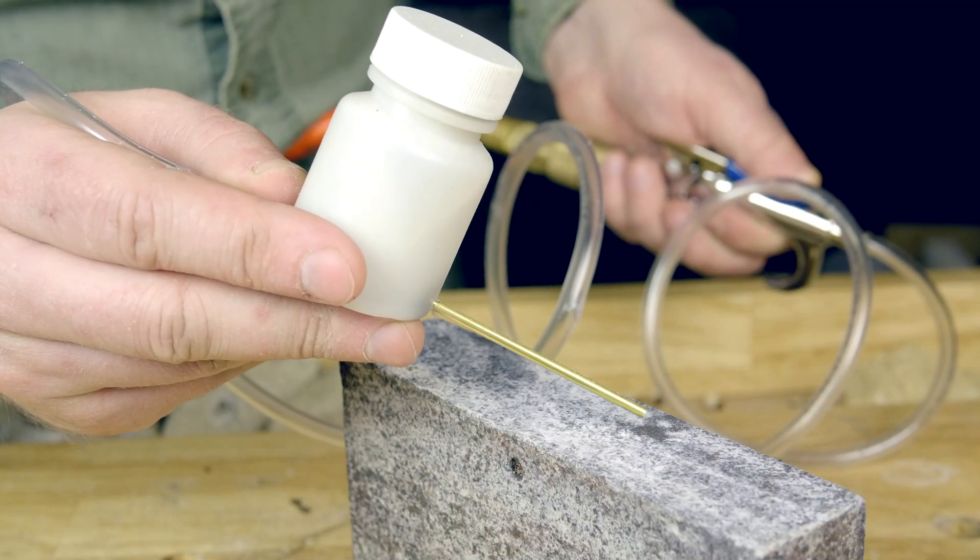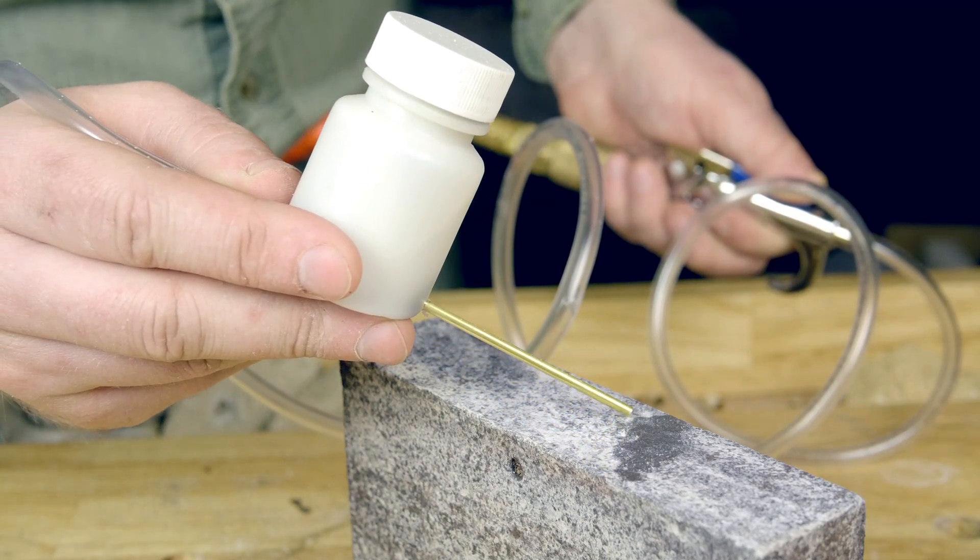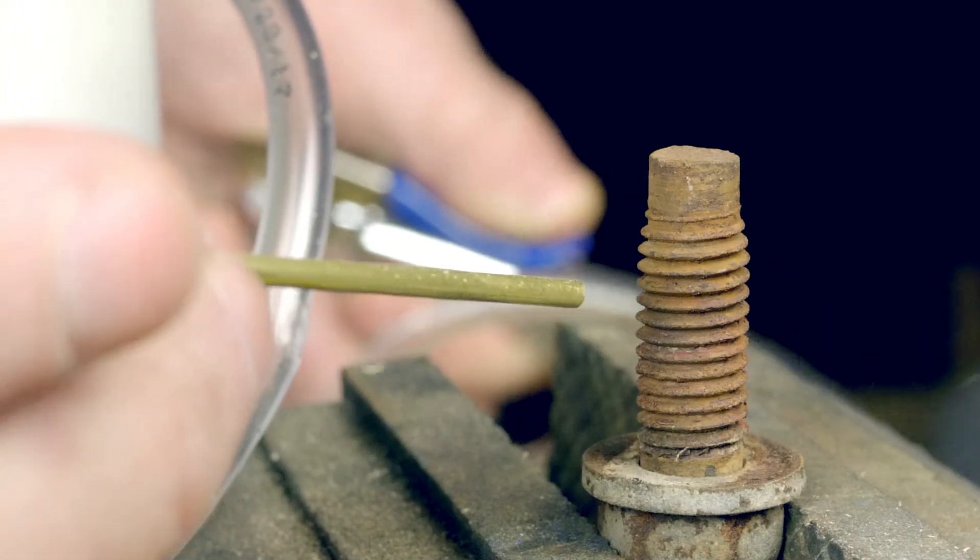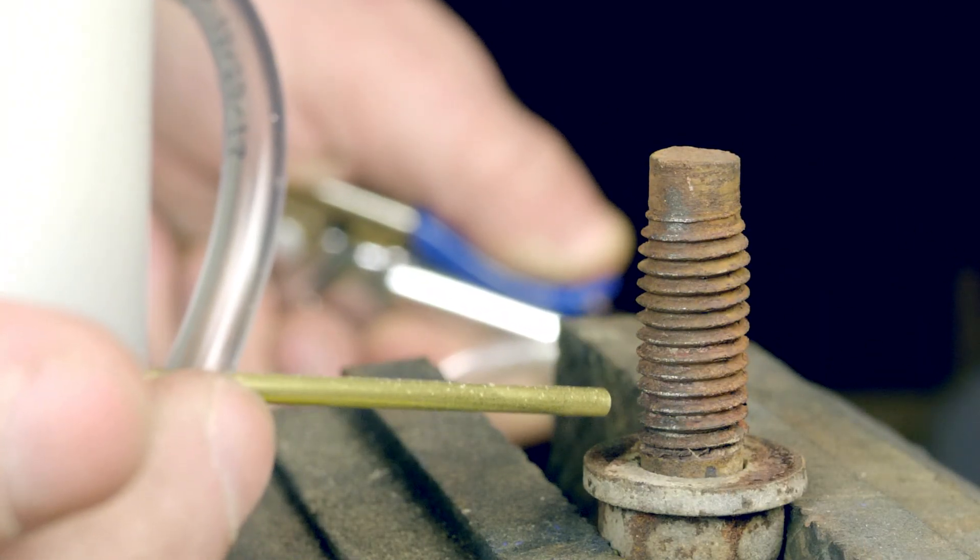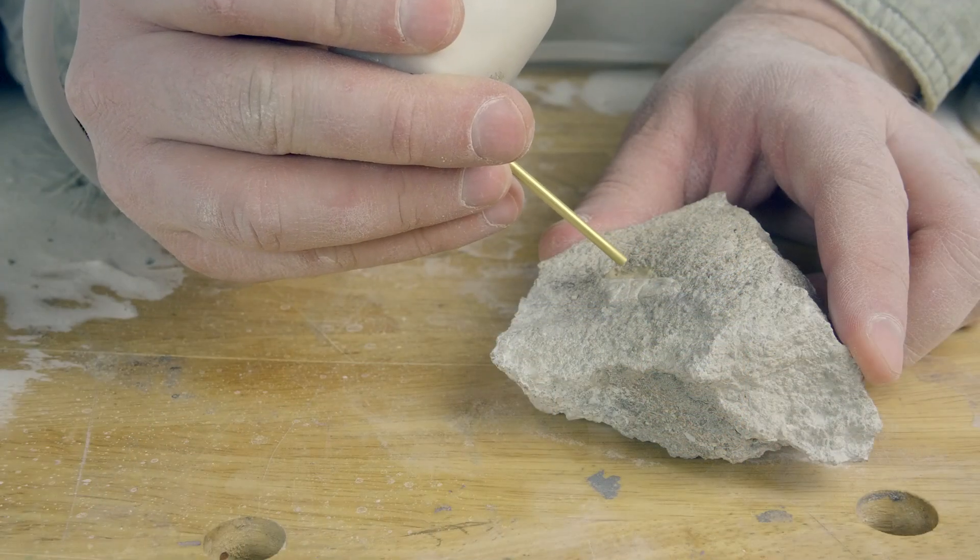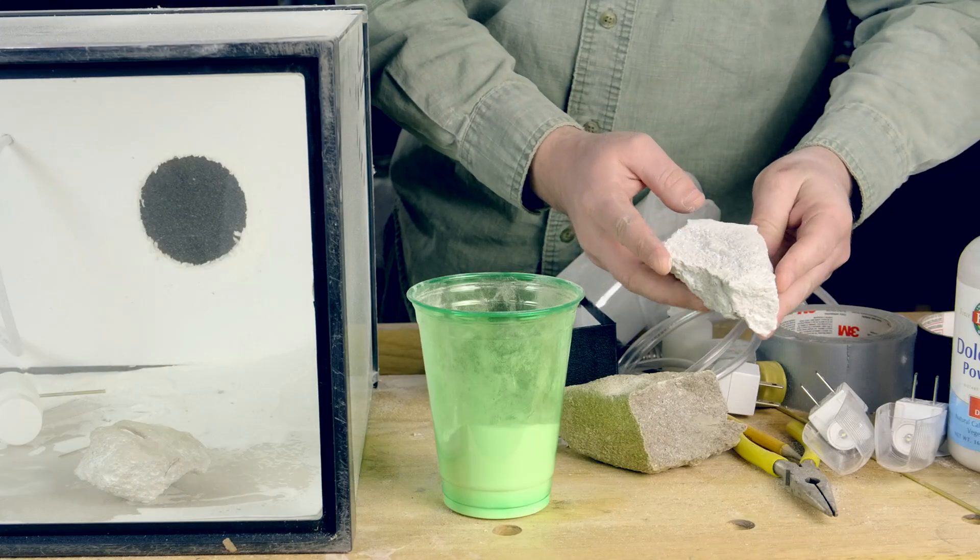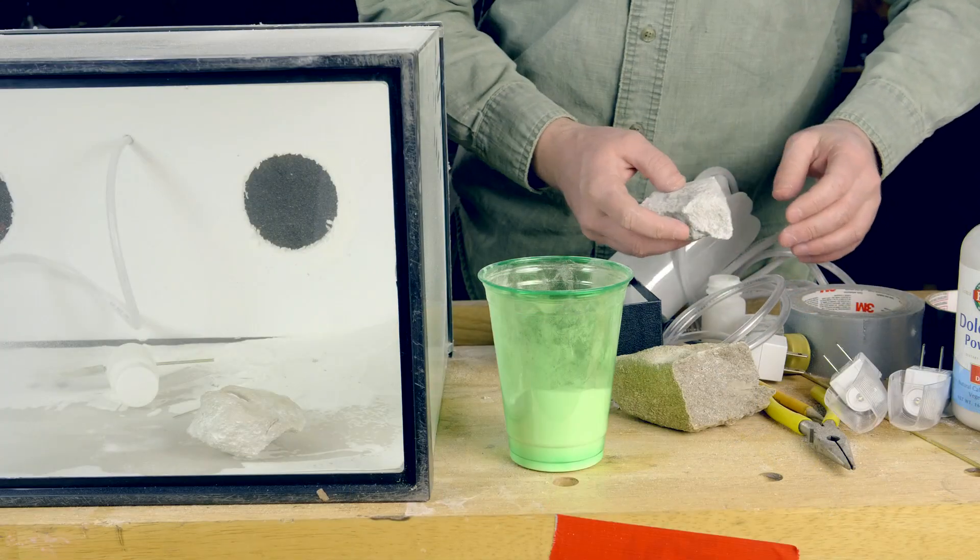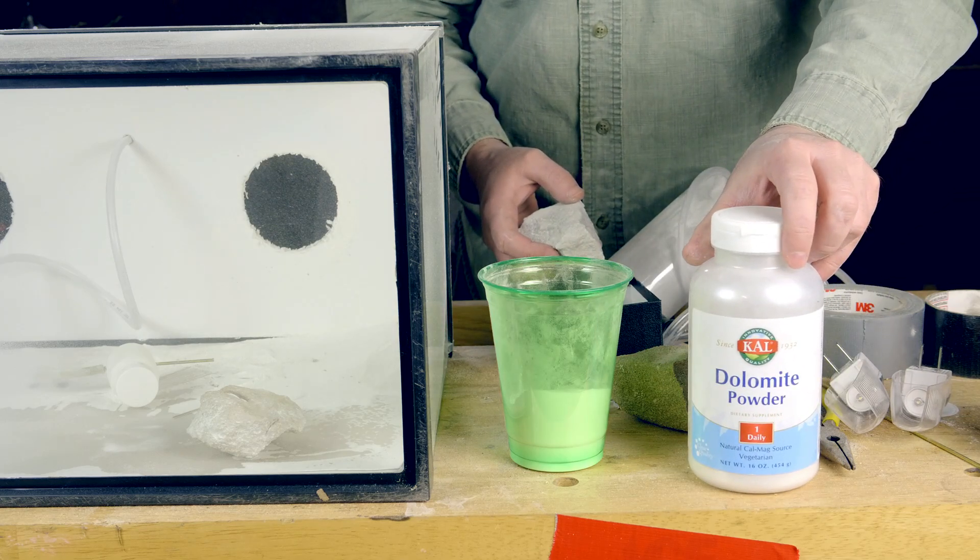White play sand worked well for my initial tests, but for delicate fossils we should probably select a gentler blasting media. The perfect media would be one that is hard enough to blast away the rock surrounding a fossil but too soft to damage the fossil itself. Fortunately, most fossils are a little bit harder than the rock that surrounds them, which is usually limestone. Professional fossil preparators use a sandblasting media like powdered dolomite, which is a natural mineral just a little bit harder than limestone.